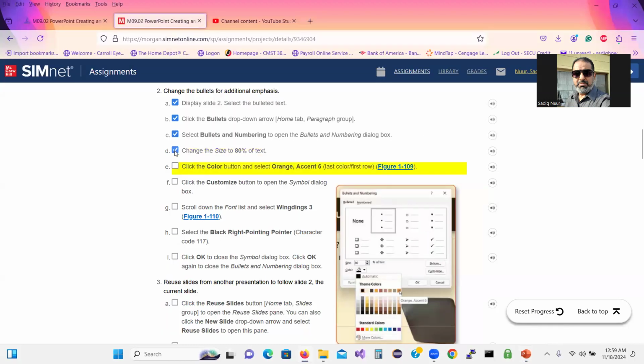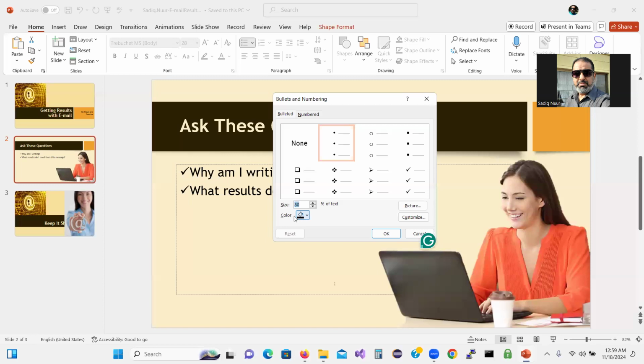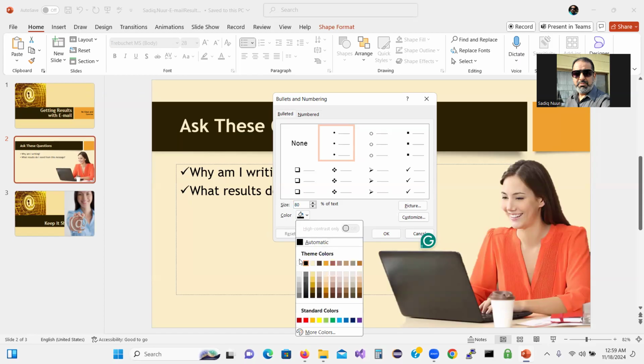Check the box. Now click the color button and select Orange, Accent 6, which is the last color in the first row. So let's go back. Select the color, the last one in the first row. Orange, Accent 6. If you look at the screen tip, it says Orange, Accent 6.